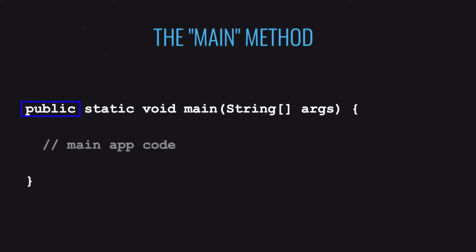And finally, in between public and void, we've got this other keyword called static. That's a special keyword again, and it basically means that this method can be invoked, it can be run, but it doesn't have to be invoked or run against an object. It can just be invoked as is against the actual class which contains that method. We'll see that later on, so don't worry about that for now. And you can see as well, of course, we've got the implementation of the method between the opening and closing curly brace there.